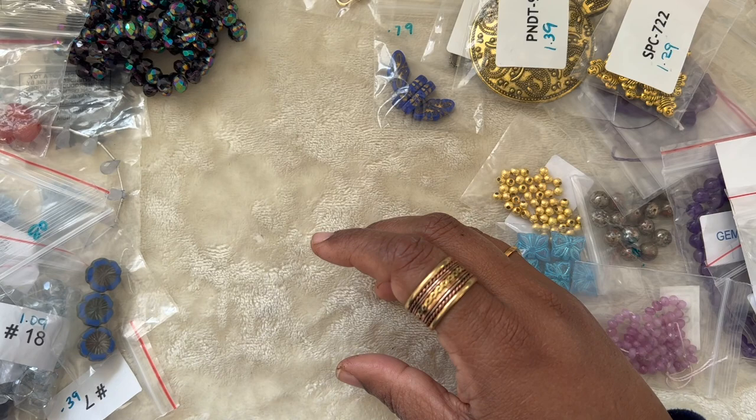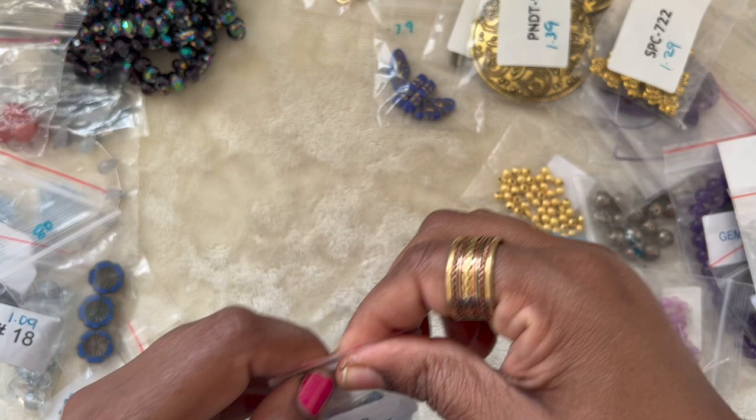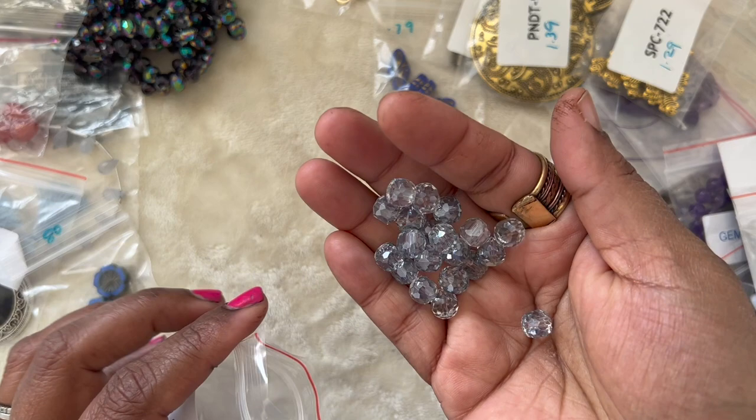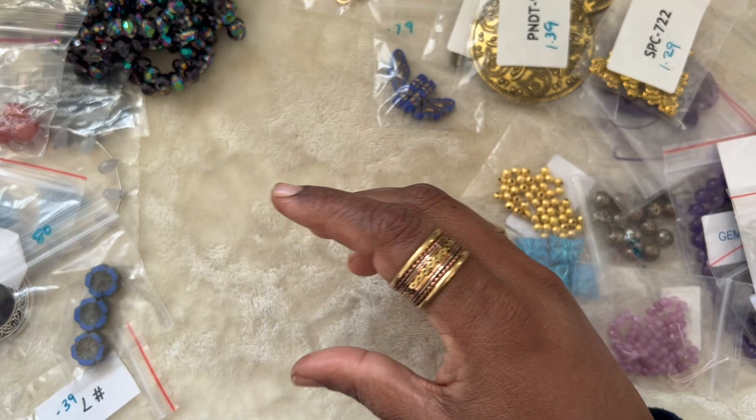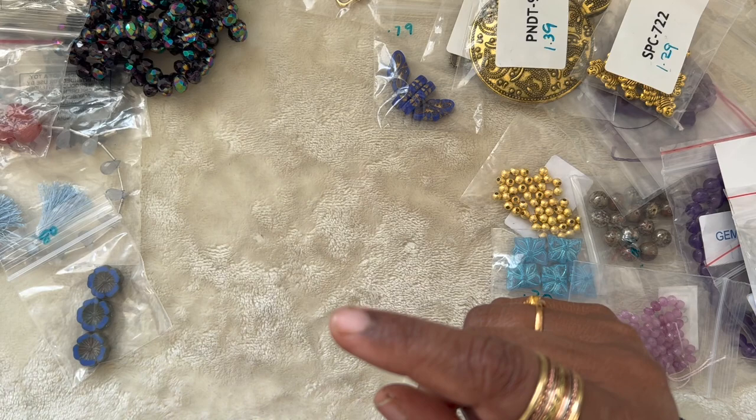And this, you guys must have seen, it's an English cut blue gold stone beads that we got, hexagon shape. So that I got for $1.25. And these ones also, I really liked it. This one is that shimmer beads. It's $1.09. And I got the pendant as well, which we already got in the subscription box. And also these bead caps, it's just 39 cents. So that I got.